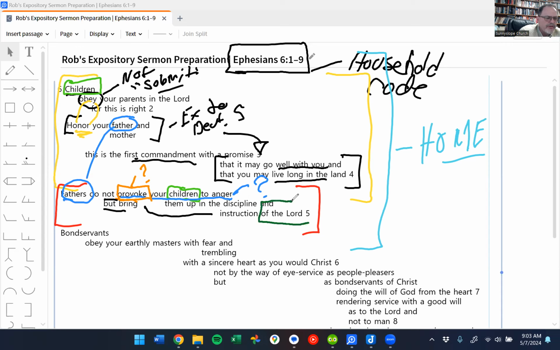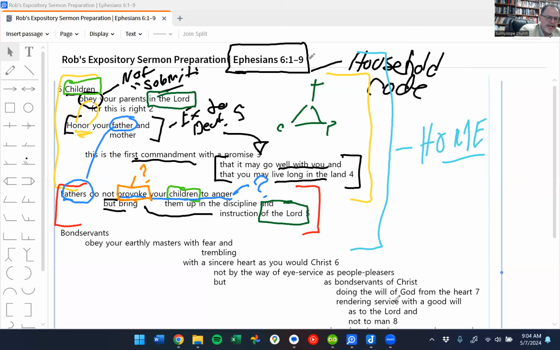The repetition of this idea of the Lord or in the Lord, this is now the second time that we've seen that. And so children are to obey their parents in the Lord. Parents are to instruct their children in the Lord. So there's this relationship between God and people, right? And so children, parents, I guess you might say, there's this relationship that God sees, that parenting and family is all done in the Lord.